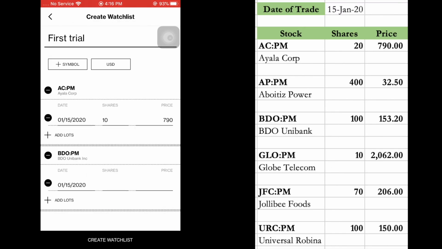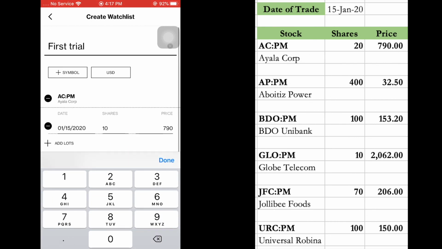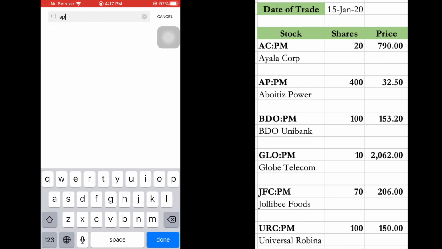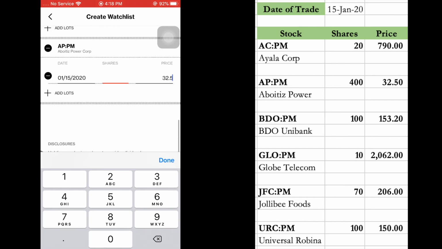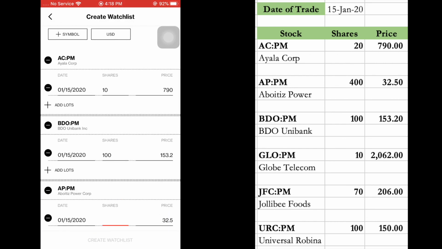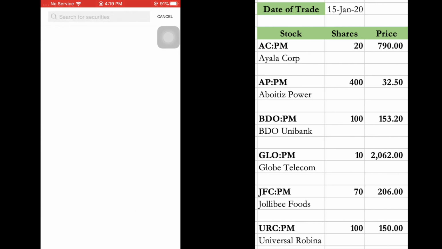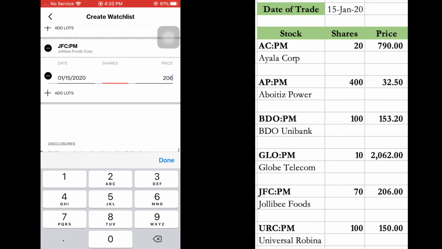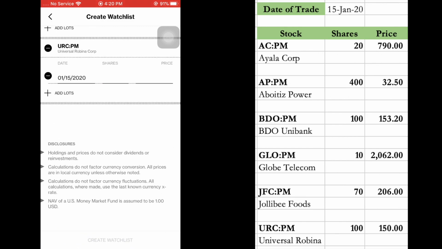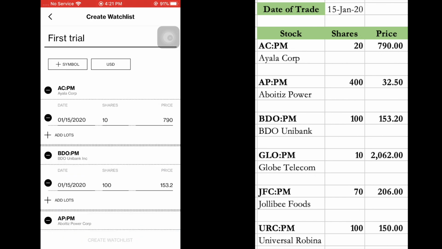Okay, so now we can add a new stock that we can monitor. Remember that you have to do this so we can monitor it on a daily basis. And yeah, so I will put all the stocks on the screen and then you can add it on your own. Just make sure that you put the shares, the number of shares, and the price so that we can all have the same thing. We are all looking at the same thing at the same time when we do another session of this. Okay?